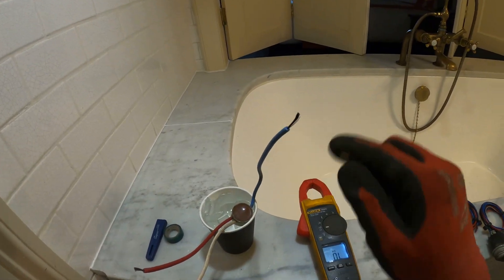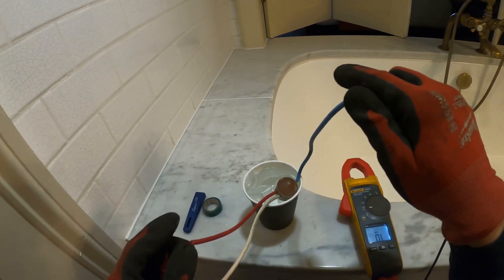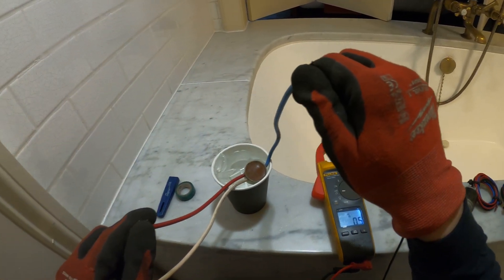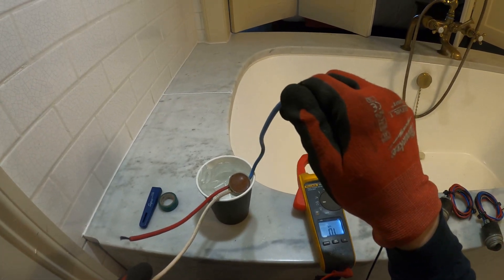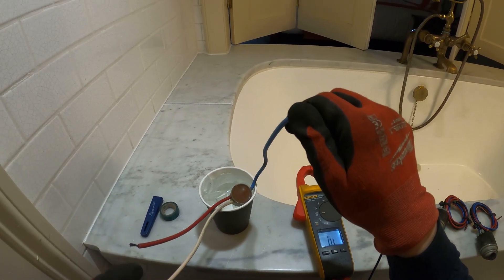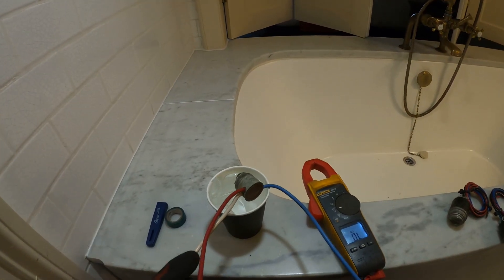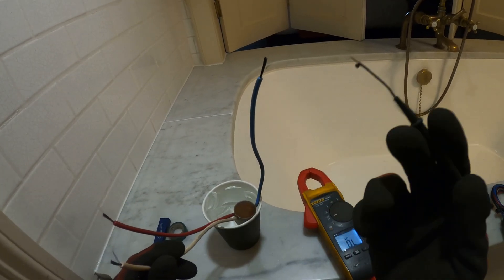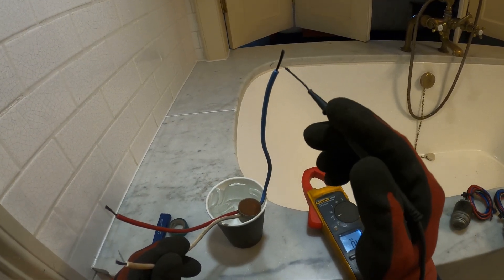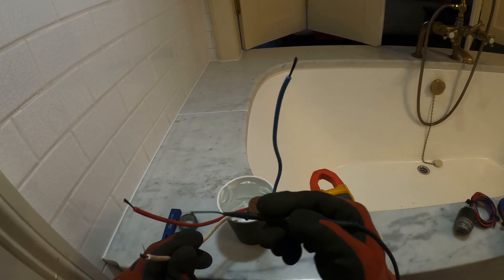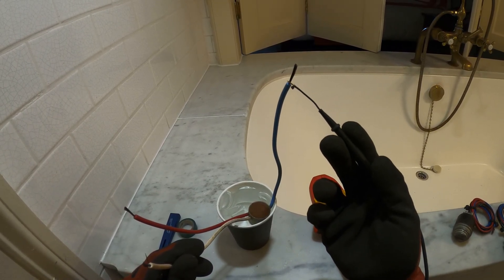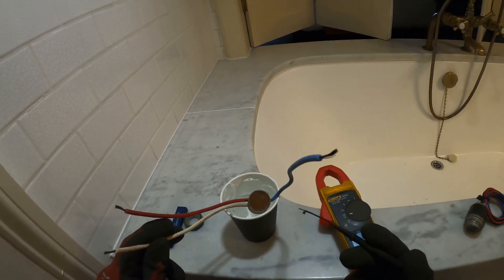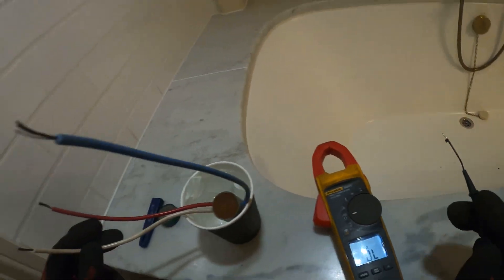I believe this one is common. Nothing between these. So when it senses the water is cold, it's going to go in through the blue, out through the red, or in through the red, out through the blue. Actually I think this is the common. So it comes in through common and then it decides where it should go. If it's cooling mode, it senses the actuator. Let me not get ahead of myself. This is getting a little crazy.